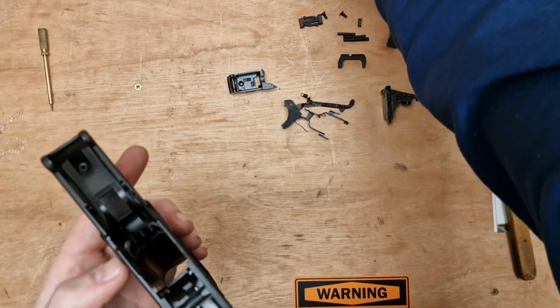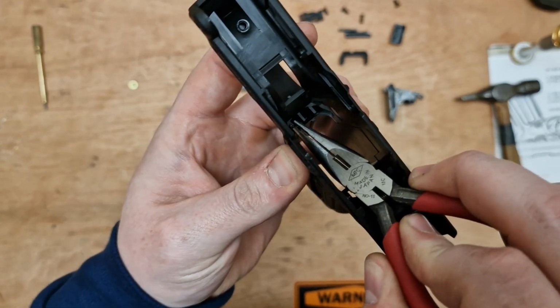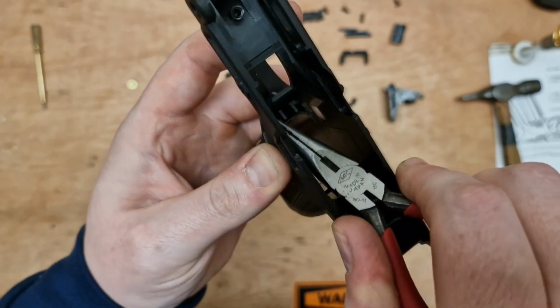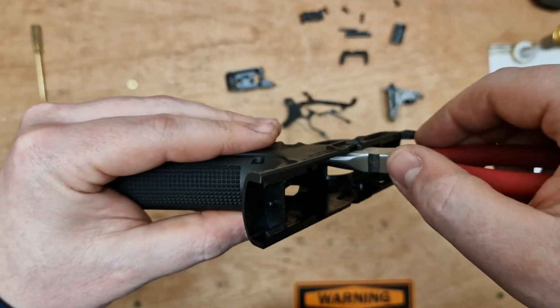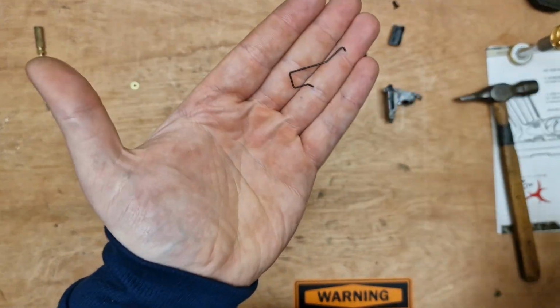I'm just going to get some needle nose pliers and very gently pull this spring out here. These springs are more of a pain to get in than out. I'm just going to wiggle it from side to side as I pull, and that pulls out your mag release spring.